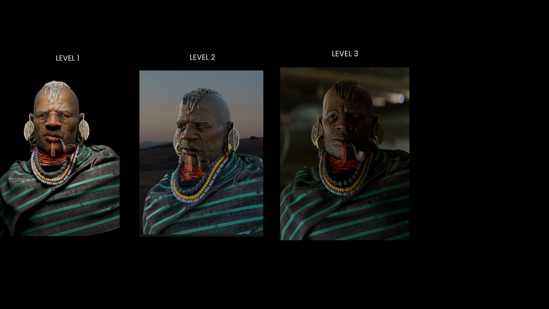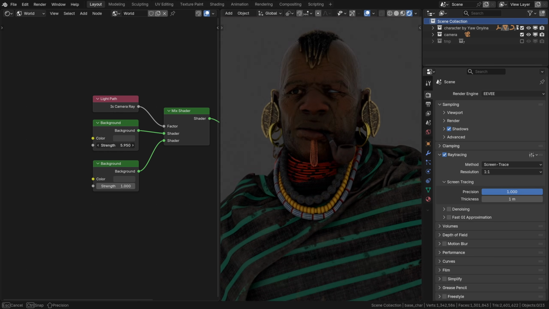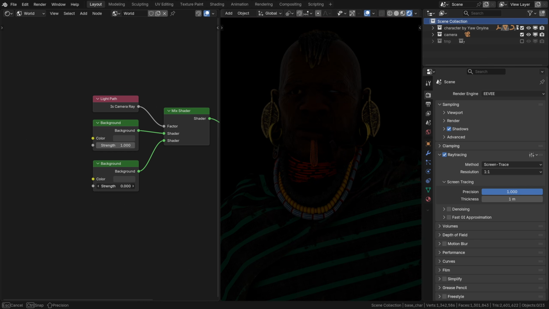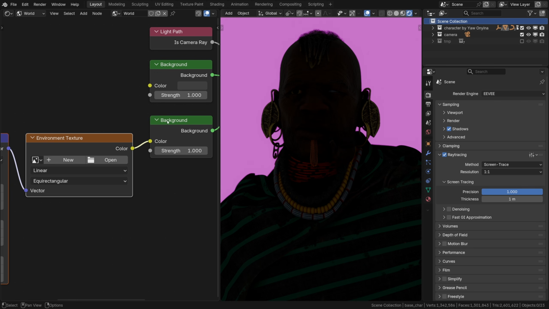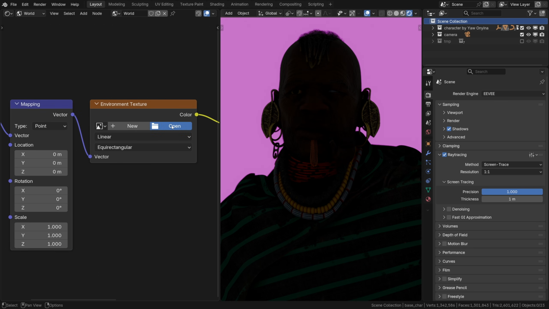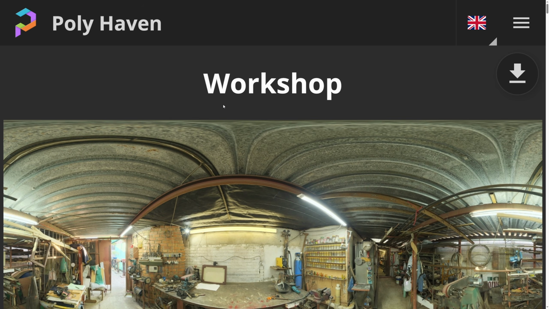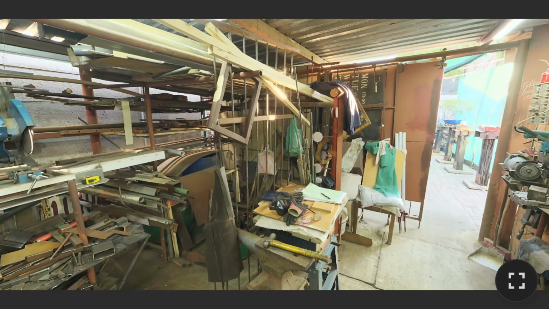We already know how to separate the actual environment lighting from background from the previous part, right? So it will be actually pretty straightforward. First, I'll set up the HDRI for the backdrop. The free workshop HDRI from Polyhaven, in fact. It's a pretty cool interior HDRI to set the mood and the location for the shot.